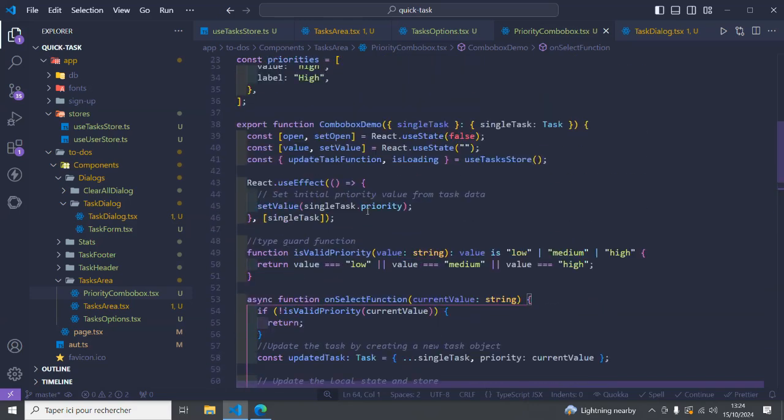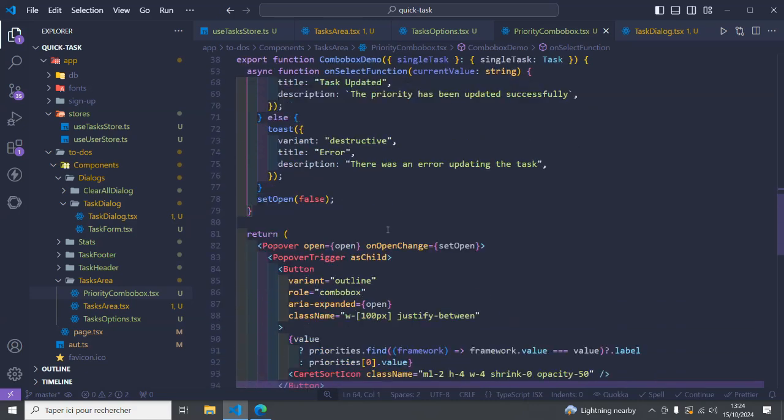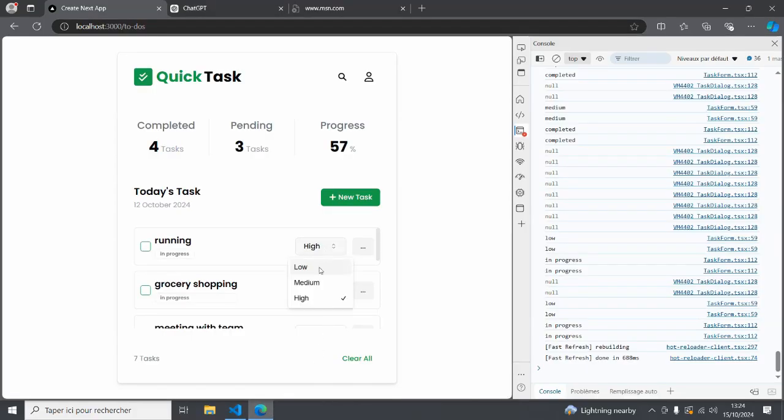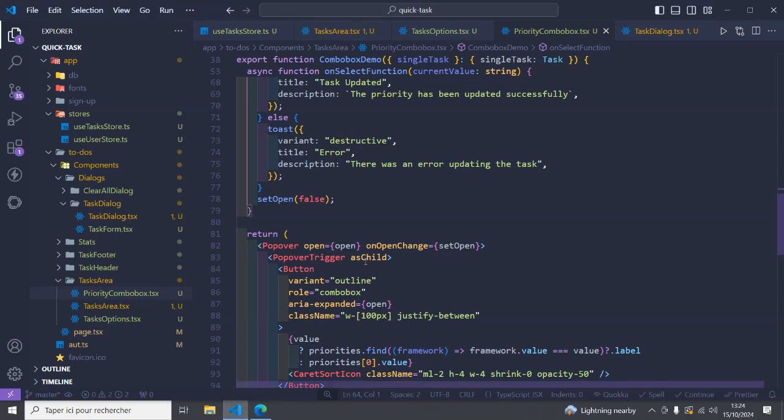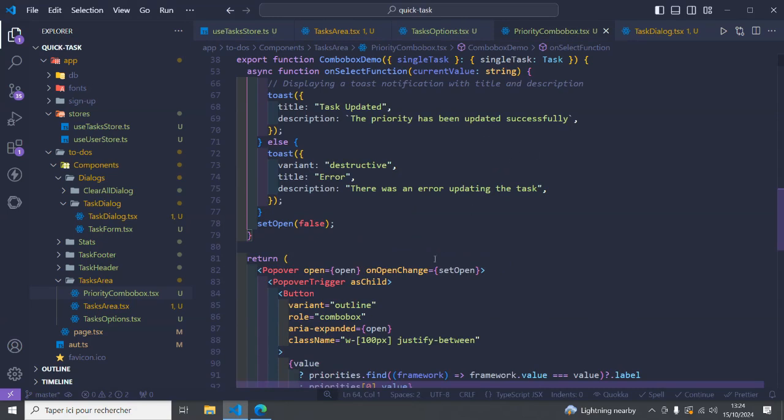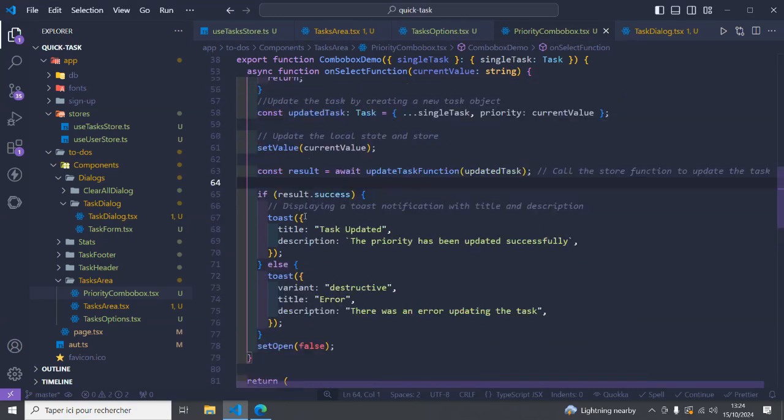Also at the top, make sure to add isLoading, just to be able to show the loading text when we click on the actual priority that we want to update. So we are in the priority combo box, and here we return the result based on whether it's success or not.